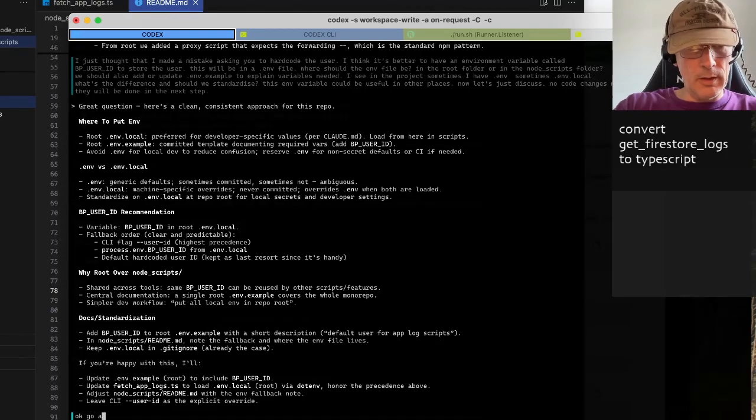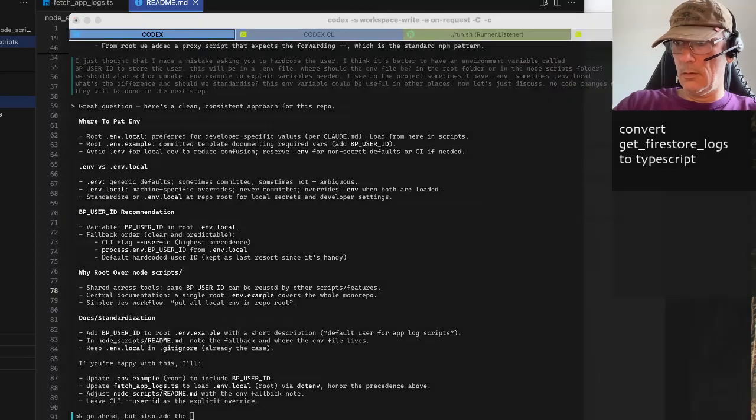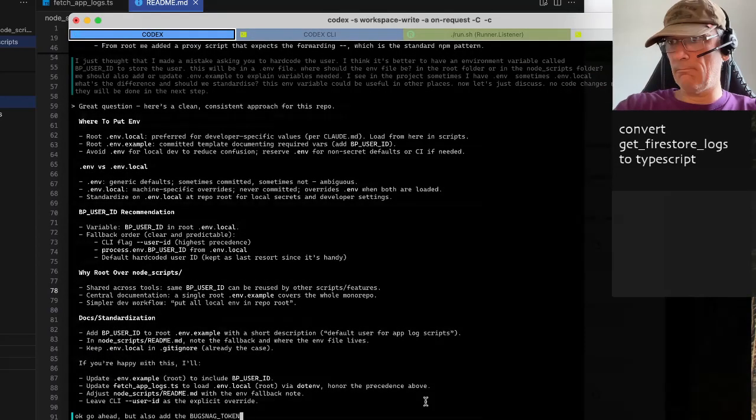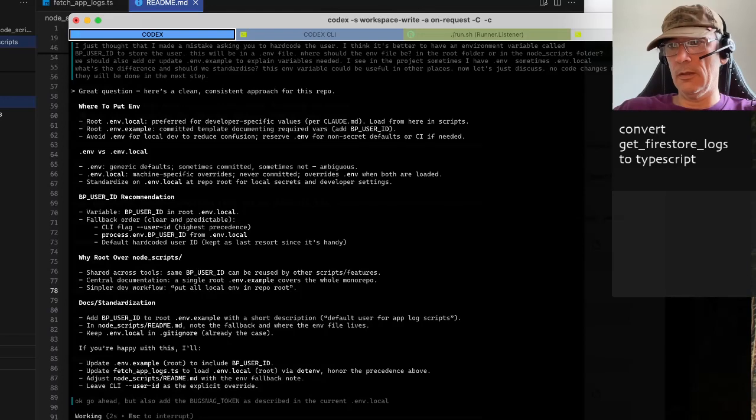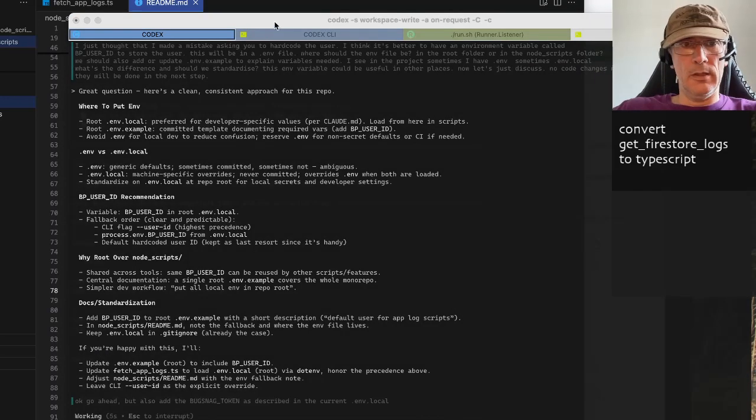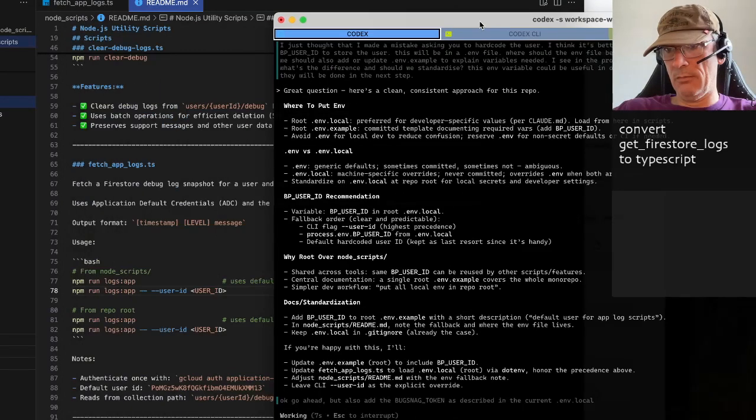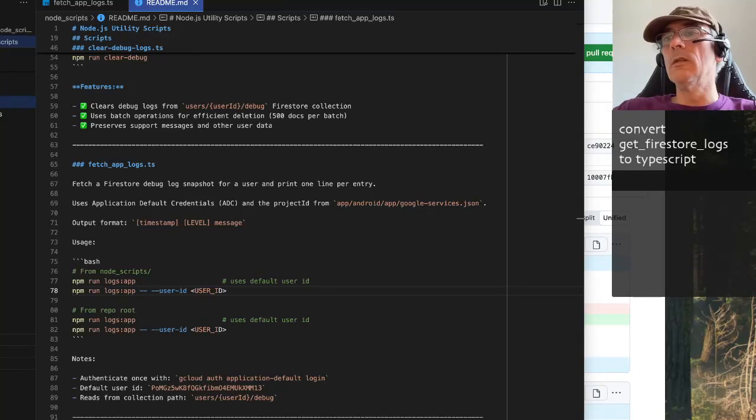Go ahead, but also the snag token as described in the current env local. So we're going to access the secret. Let's try that. Open it, it doesn't expose anything. It is a little bit risky, so I might move it outside. I already exposed tokens before and had to regenerate them.